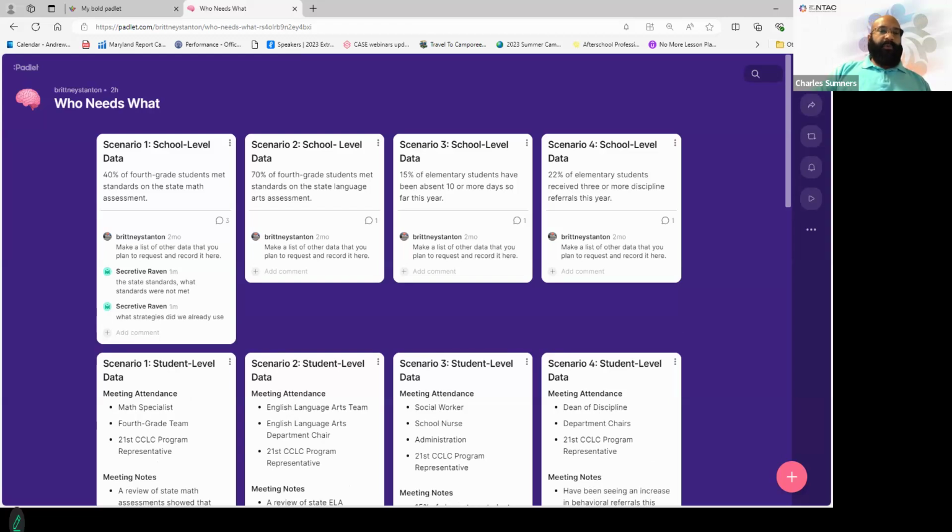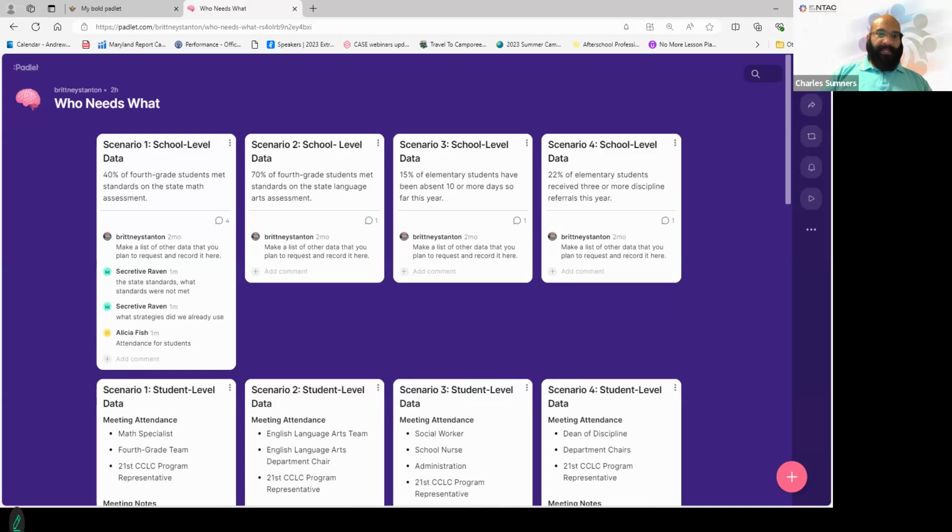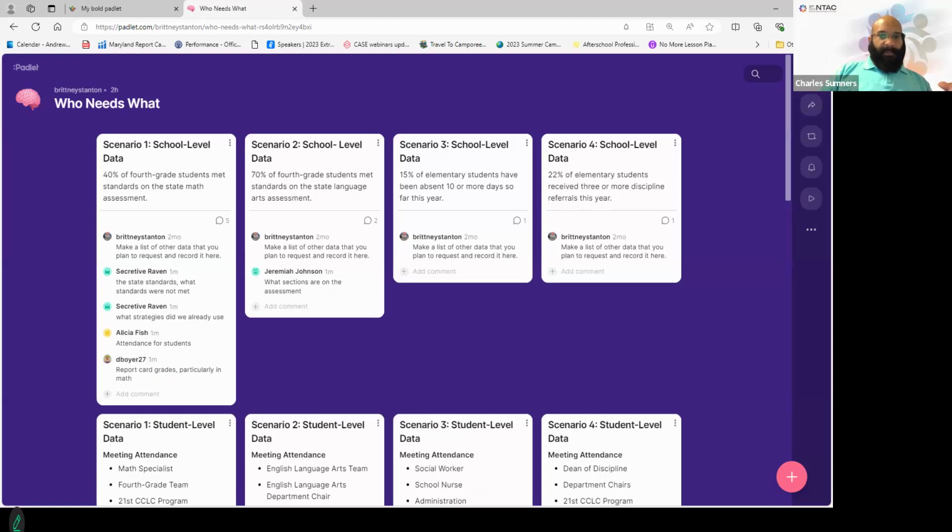Yeah, I would wonder, what did we do? What interventions were already implemented by our math teachers leading up to this data assessment? What supports have been put in place? As I see other answers coming in, I see attendance for students. So the students that are scoring that low, what are their attendance rates? Is there a correlation between those things? I love that too. And then what specific standards aren't met, so that we can really drill down and look for where specifically students need support.